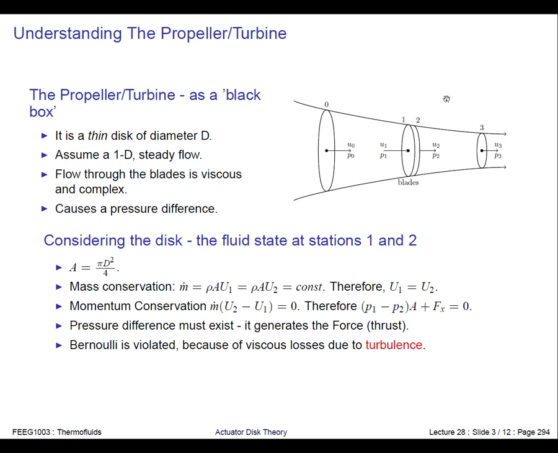So just to explain this slide, this is our actuator disc, and we've got flow going through here. Effectively what we can do is say that this area is part of a stream tube, and this stream tube gets projected upstream and downstream. So all the mass flow going into the entrance of this stream tube at this far upstream location goes through the disc and comes out the other end.